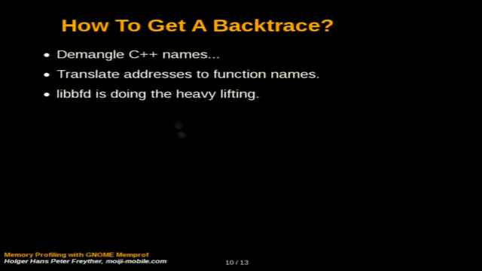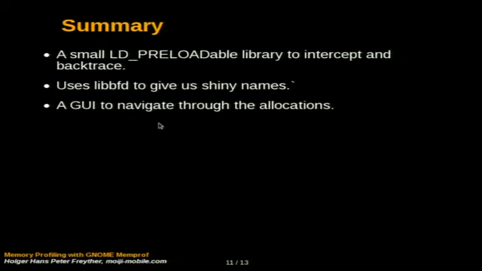So with libbfd, one can translate the address back to a meaningful name. As a small summary for this, we have seen how to use LD_PRELOAD. We need to have an absolute path for the library when we want to load. One can use libbfd to get shiny names, and there are many ways to generate a backtrace in your application.